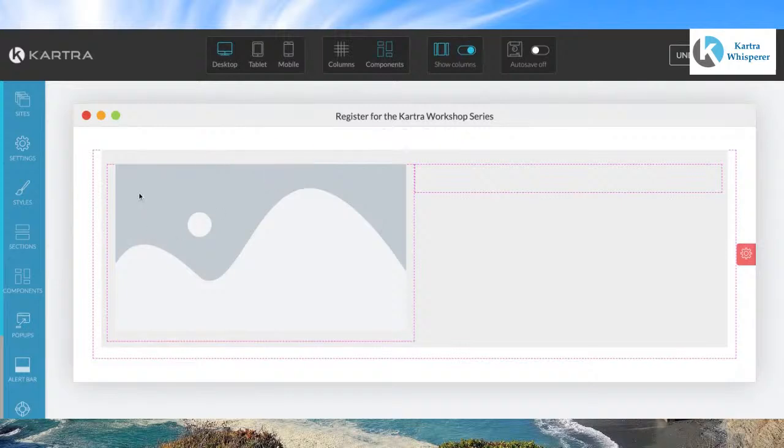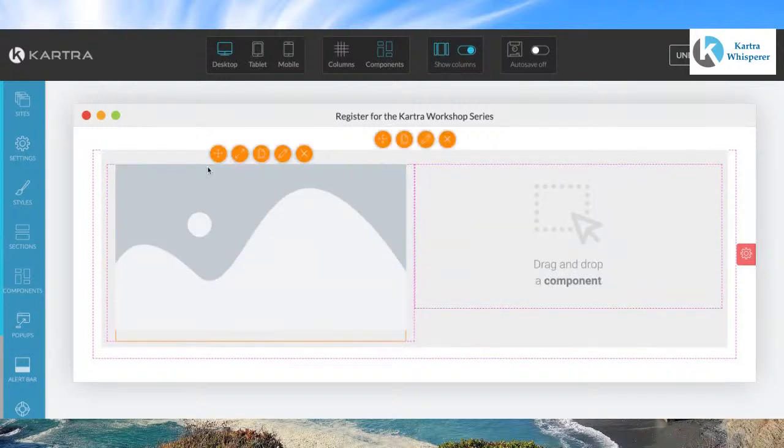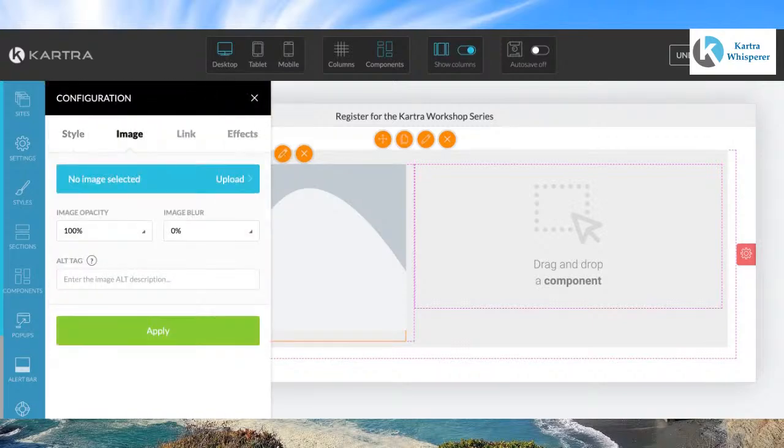So with most things in Kartra, when you hold your mouse over top of it, it gives you a couple options. This little thing here is for relocating. Like I can drag it over here and put it on the other side, or I can drag it back. And this is for resizing the image, and this is for cloning. Clone's really useful. You'll be cloning a lot of stuff. You get things you like, you get the styles you want, and then you just copy it and edit. And then the edit style here is what applies to this.